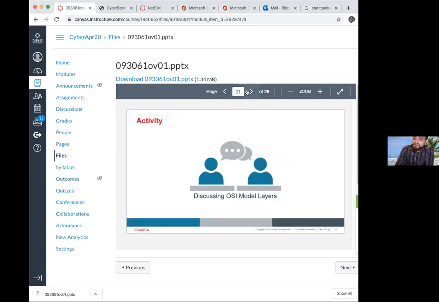So discussing the OSI model layers, you have a quick activity on Canvas. You should see it under lesson 1. So, all right, so we should have all finished activity 1-1, correct? Everybody's done with 1-1?